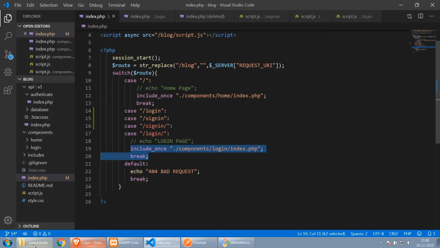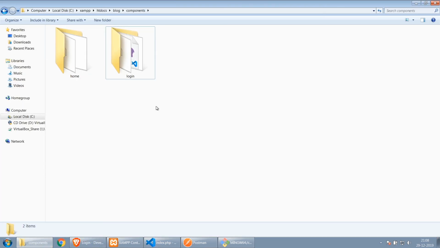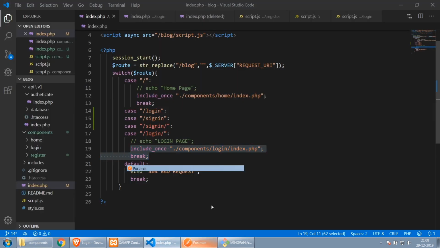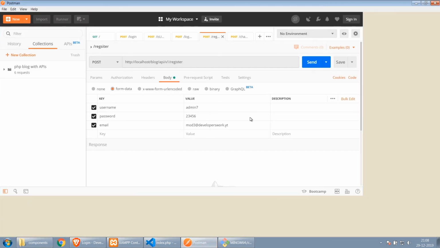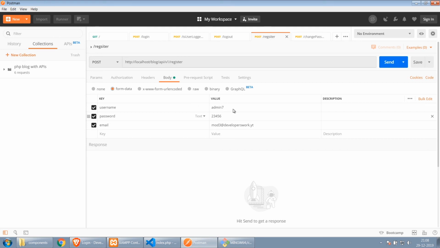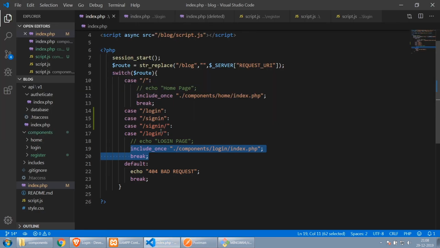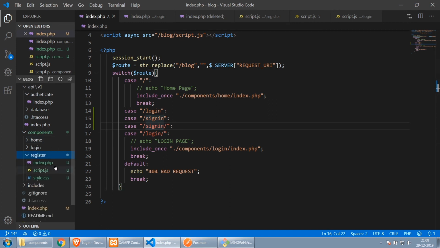Now let's create another interface for registration. The user can register, so you need an interface to register. I'll just rename it to register. I'm using the old login code, so the only thing we need to change is to add another field. If you see my API, the registration contains only three fields: username, password, and finally the email. The login contains the same, but whereas it takes the username, we need to add one more field, which is called email.